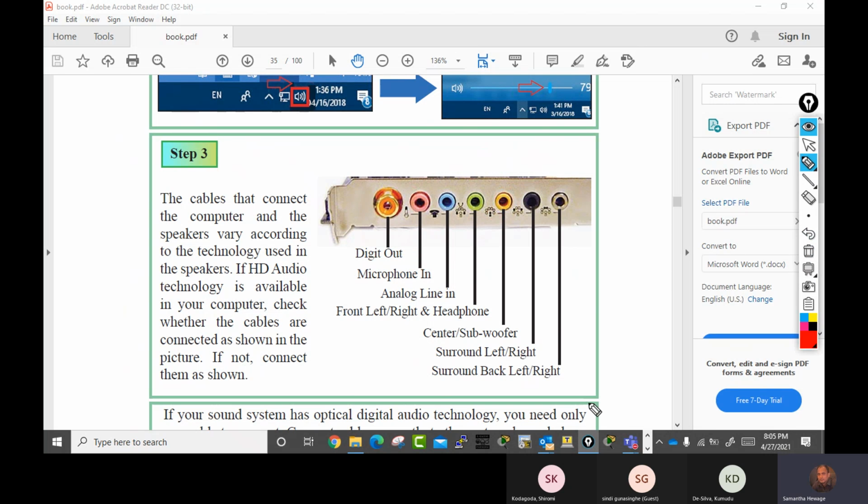Sometimes a desktop has a separate sound card, right? Sometimes the sound card is not working, and you will not get sound. Then your speaker is definitely working, the speaker's on button, everything is there, but you are not hearing the sound because the sound card is not properly connected. You have to remove the computer casing, and unplug and plug this sound card.